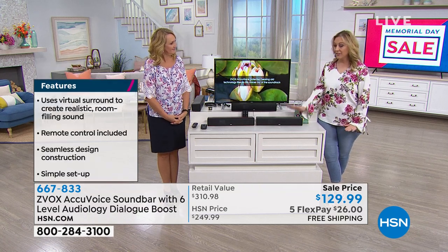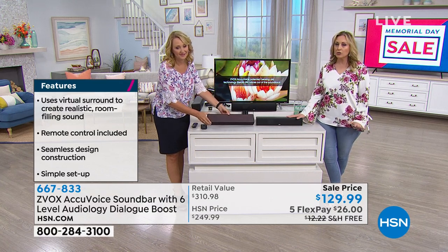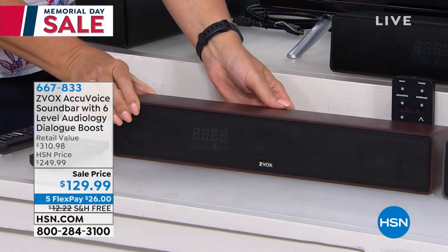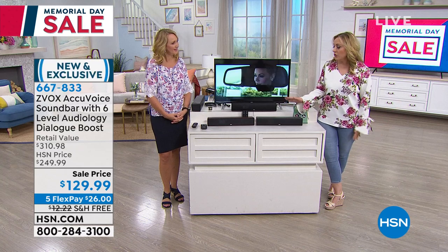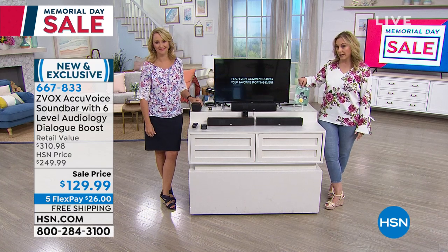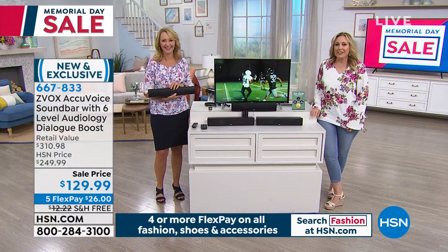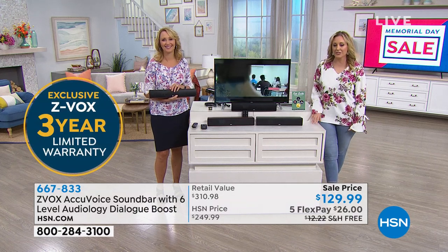At the beginning of the presentation I told you the Zvox in retail across the country isn't $50 more, isn't $80 more — it's $120 more everywhere. Do a search. Our educated consumer is going to be our best customer. If you've been thinking about getting a Zvox to enjoy all your television, news, movies, whatever you're watching, you get it for $120 less here. It comes with a suite of goodies including download codes — don't throw that card away — plus an extra two years on the warranty. Erin, who's calling? Kim from Florida — hey Kim, you're on live with Helen and Lori. Tell us your Zvox story.